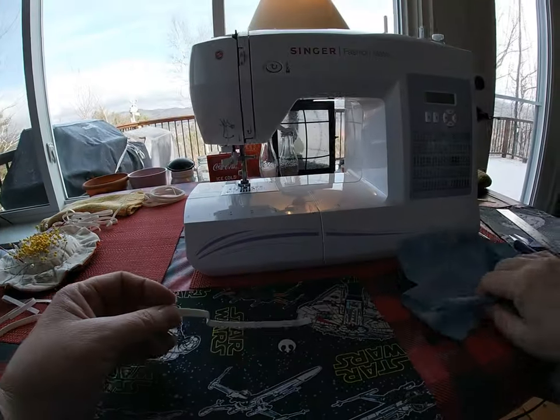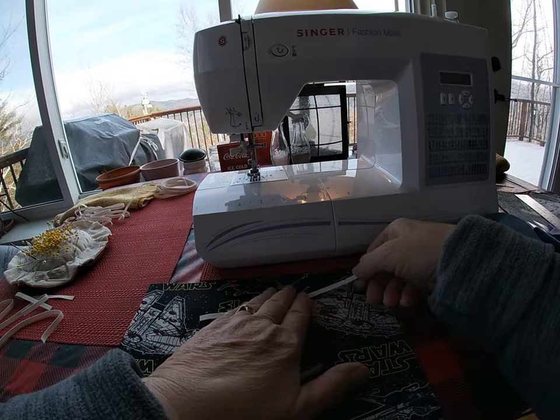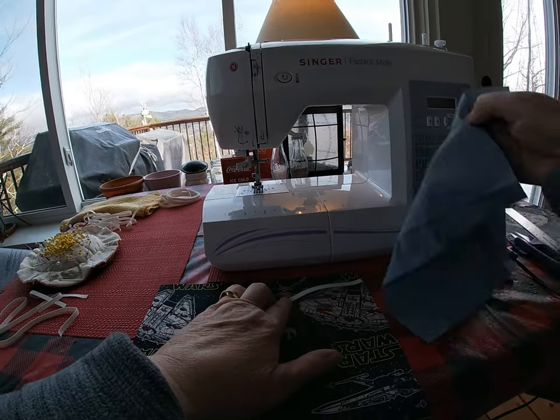All right, so put the good sides together. I start with putting the elastic right there.